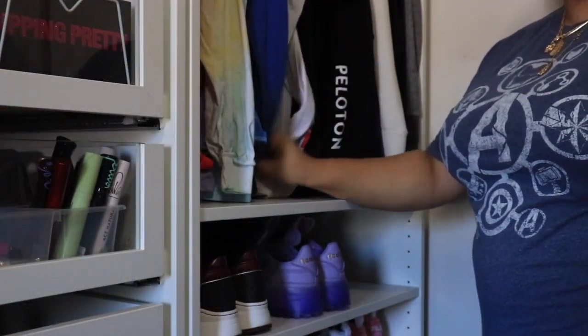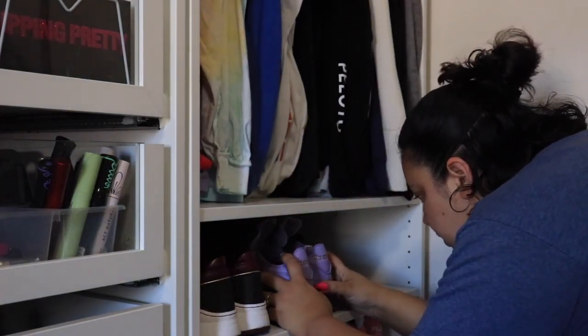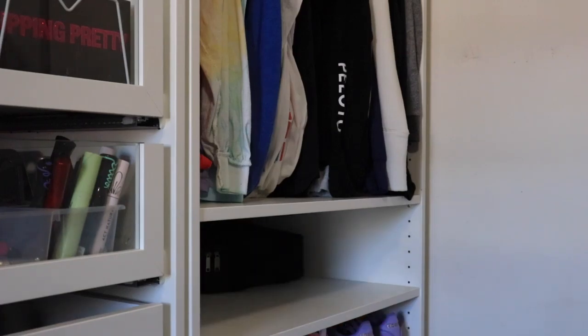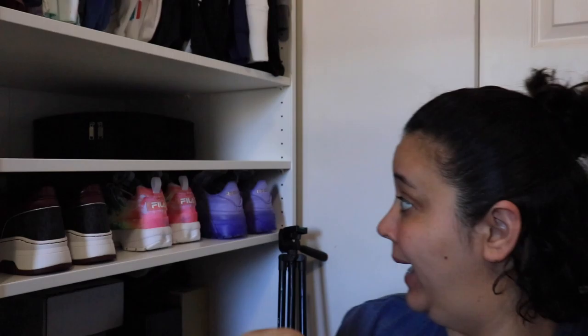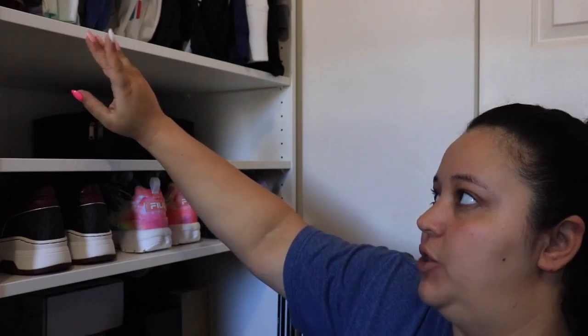So my long sleeves here, I tuck them in because I don't like them to hang over. And then this is where I organize my shoes. It's just easier for me to be down here. The reason I'm reorganizing it is because I think I'm gonna use this drawer for products and stuff. Hey, I'm back. So I decided to move them down here. I need to figure out what I'm doing from here down because this is just a big hole. So I just don't know.